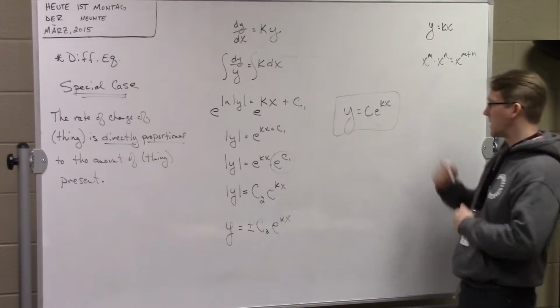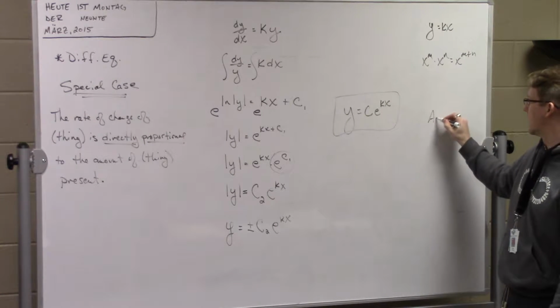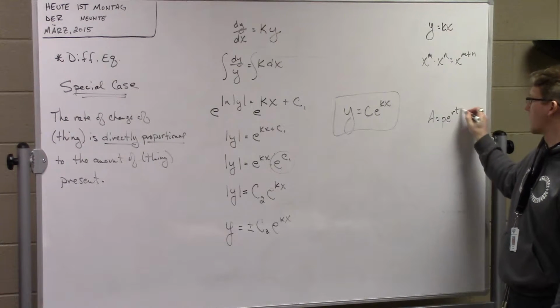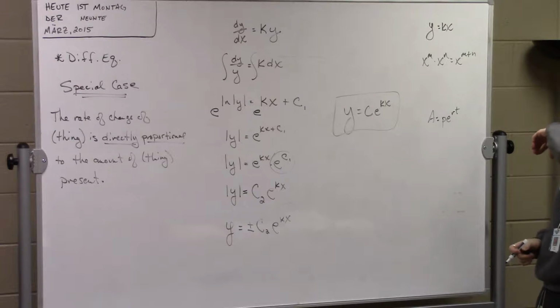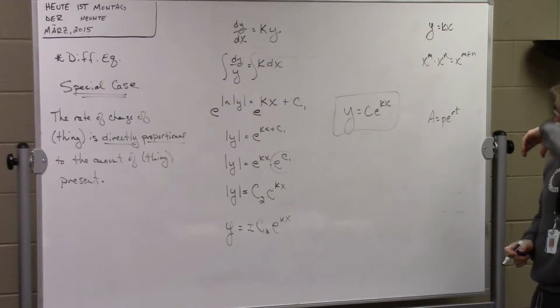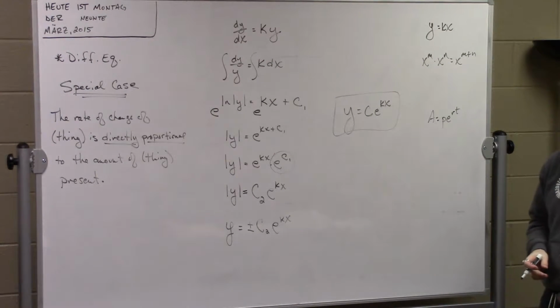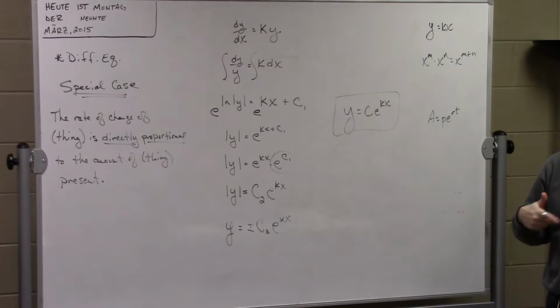Isn't it P something? P e to the rt, yeah, P. That's the way y'all saw it back in Algebra 2, compounding interest continuously, which is where we get this from. Because, again, that makes sense, the rate of change of it is dependent on how much you have, so the more money you have, the faster it actually grows. It's actually cool now, you never understood why there was an e in the problem, but now you do, because you took the antiderivative, and then you had to get the e there to get rid of the natural log that you had, which is actually pretty cool.